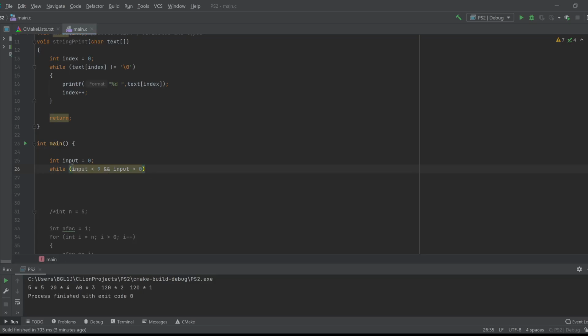Hold on, I should rephrase this. So what it's asking is to make sure that the value that you get from the input that the user types in is between 9 and 0.